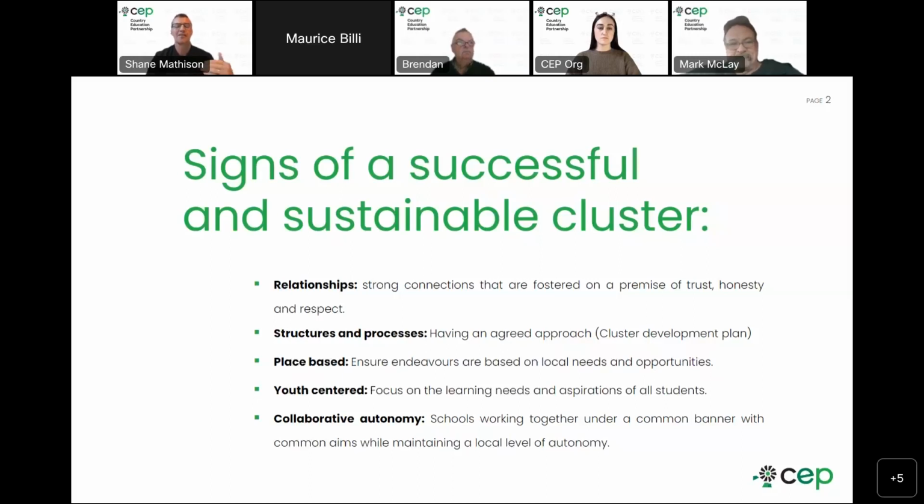When we talk about a sustainable cluster, we want it to be able to keep going into the future. And if schools are coming into a cluster situation and feel like they're being forced into a space that's not what they want, they'll often move away and shift out of the cluster or avoid it if they're not getting their needs met. So I think it's important to have that flexibility within a cluster setting. So that's just a few of the things that we see in successful and sustainable clusters.